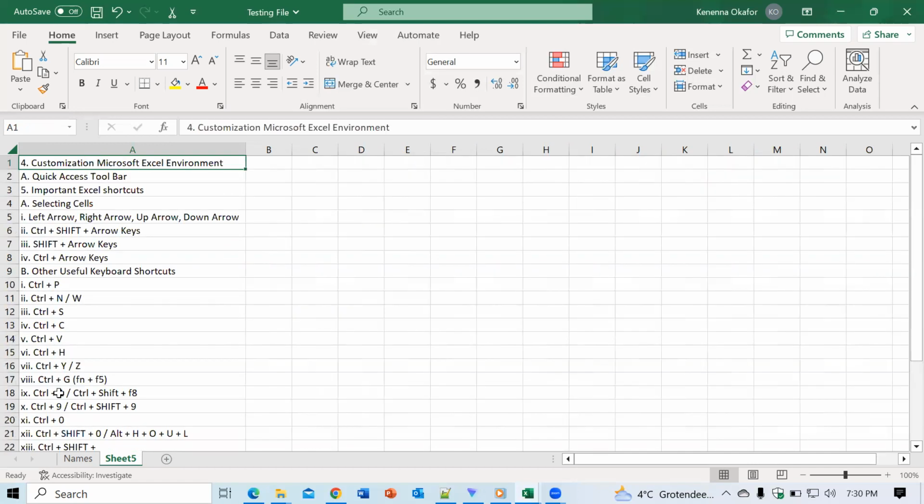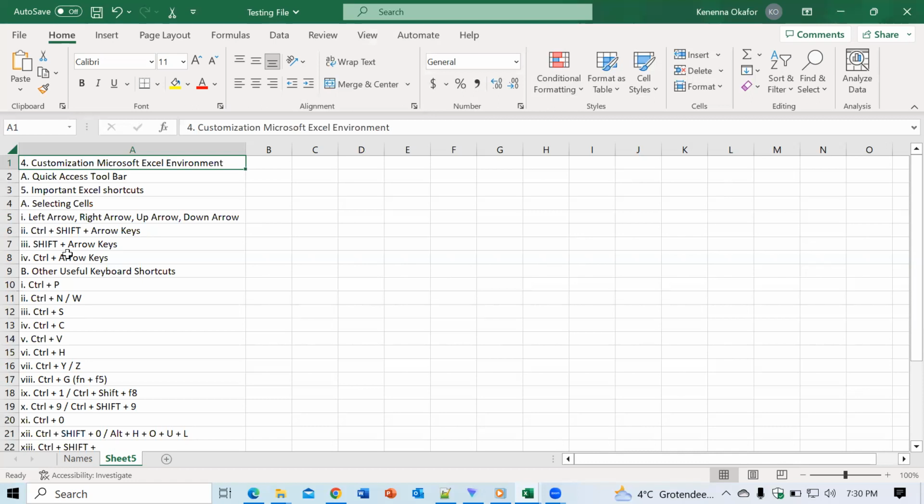So you move from one range to the other, either to the right, to the left, or upwards or downwards. It all depends. And there's no selection there. It just jumps to the cell where it should be. Okay, so that's it, guys.